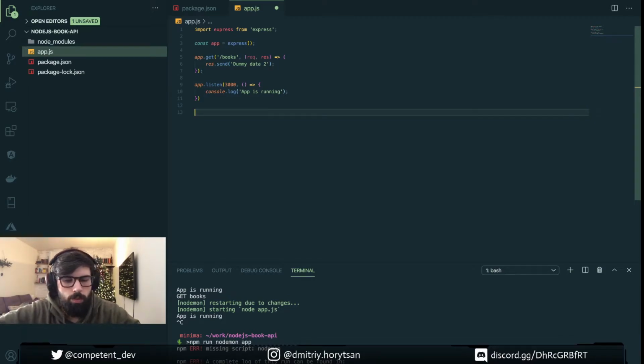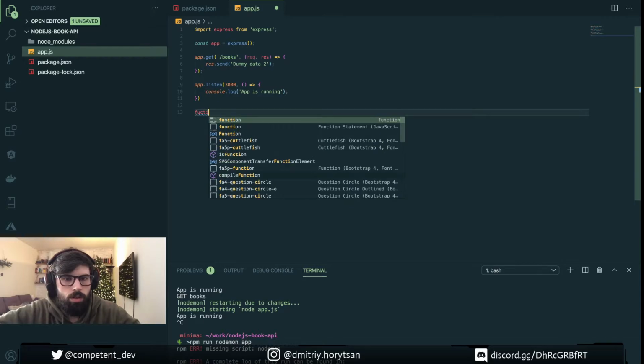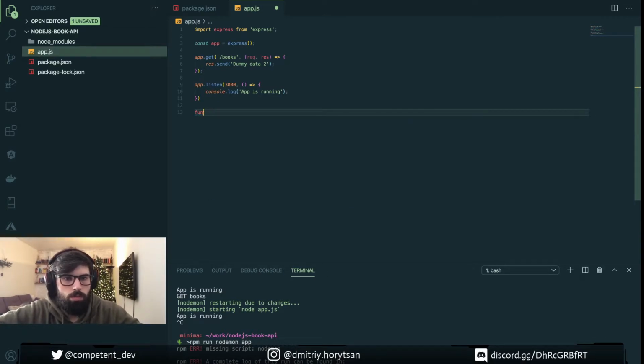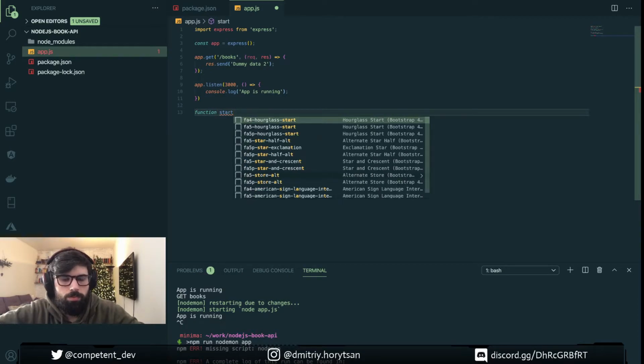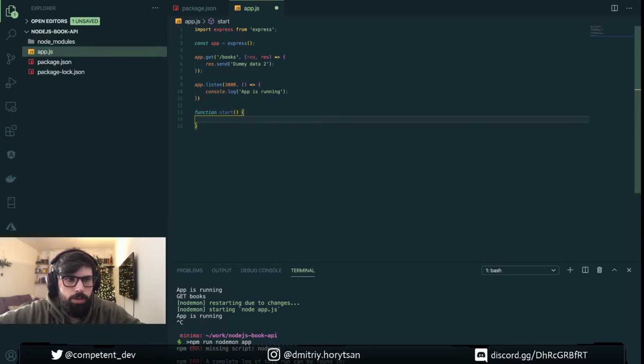To do it, we're gonna create a function. The name of it would be start, without parameters, and after that we're gonna call it immediately to start our app.